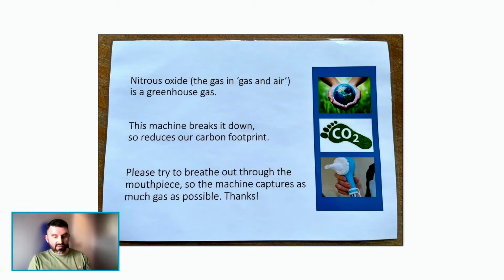And we started off this project without the MDU, and then we introduced the MDU in a sort of stepwise fashion. Now, we've already had a bit from Andrew about climate guilt, and I think this is really important. So I just wanted to illustrate that, when it comes to patient information in this particular context, it's got to be short and to the point and easy to understand, but also note that we talk about our carbon footprint here, not the carbon footprint of the patient or her baby, but we are appealing to our patients to help us out with dealing with the trust's problem. And I think that's probably the way that this should be pitched in this context. Next slide, please.